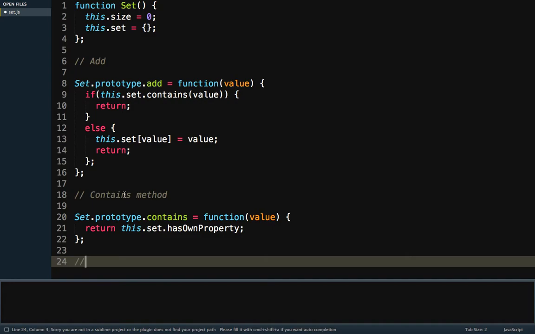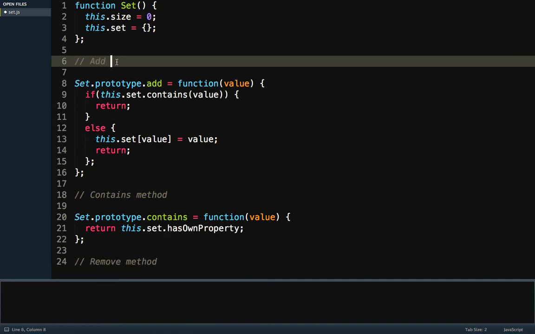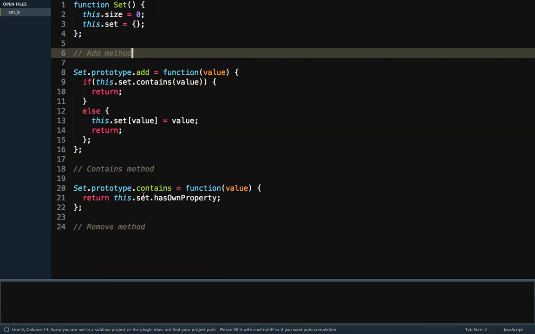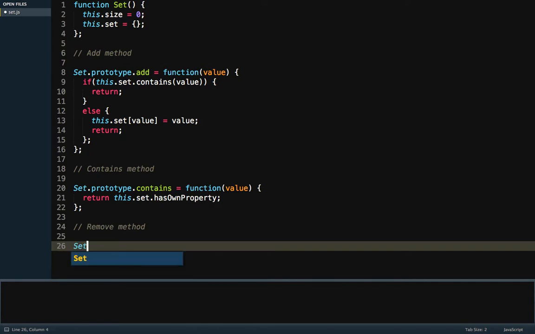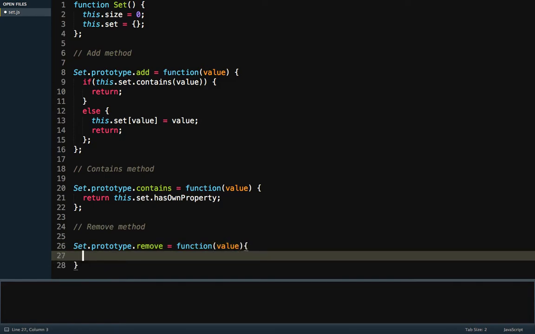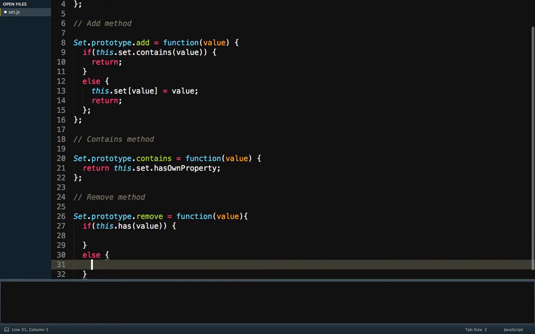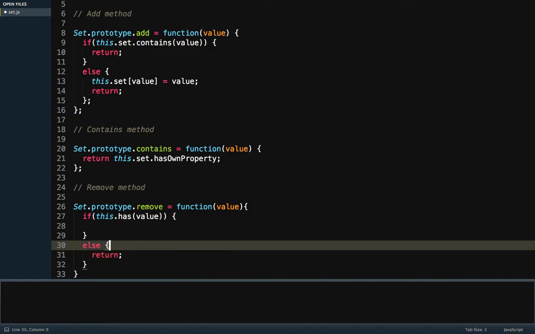Next up, we will do a remove method, and this one is pretty simple as well. We can do set.prototype.remove, function value. Again, we can use our helper method, this.has value, else just go ahead and return.